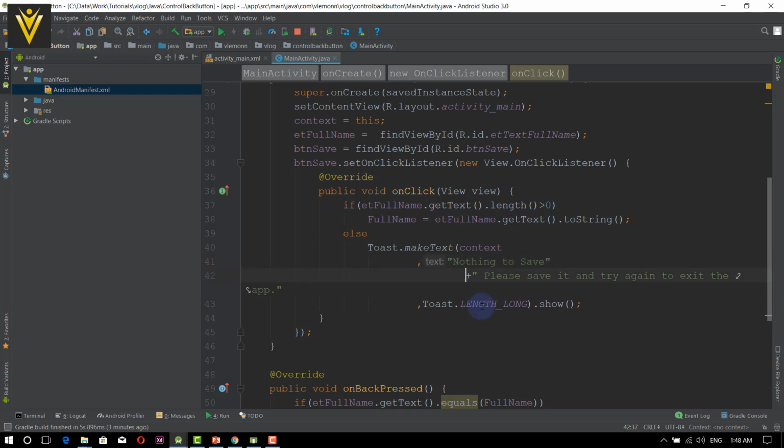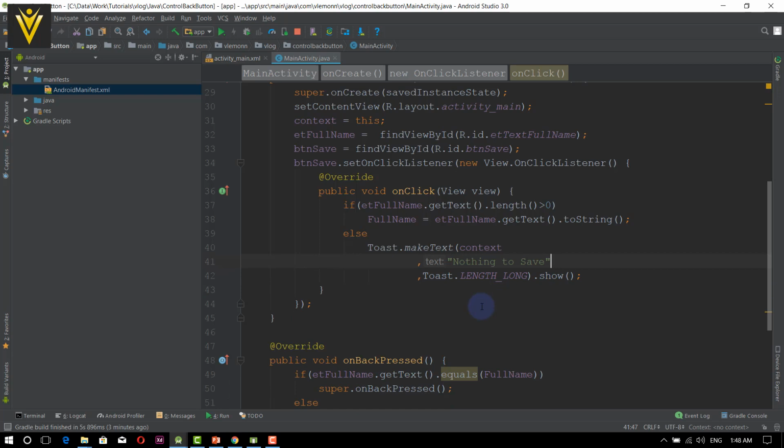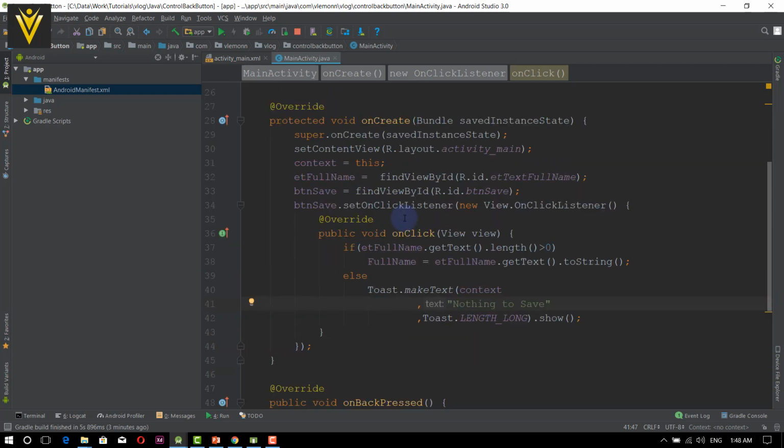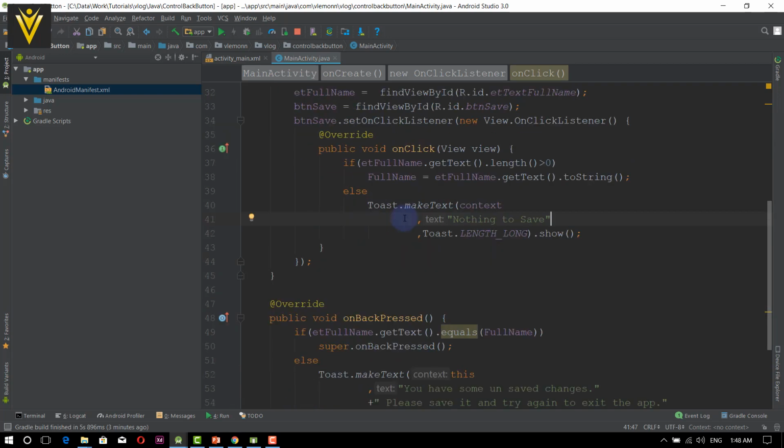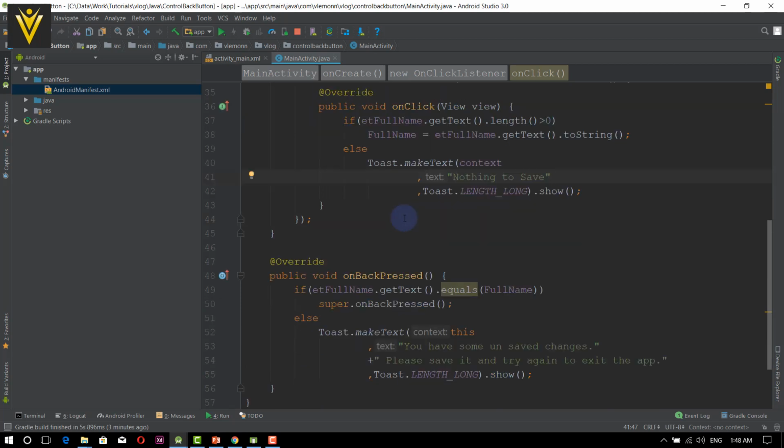and I want to remove this extra text. Okay, now when we click on button save, if we have anything inside full name, then only we are going to modify the full name value. And if I modify the edit text and did not press save, then the full name string and the edit text getText value are not going to be the same, so we need to display the unsaved changes message.